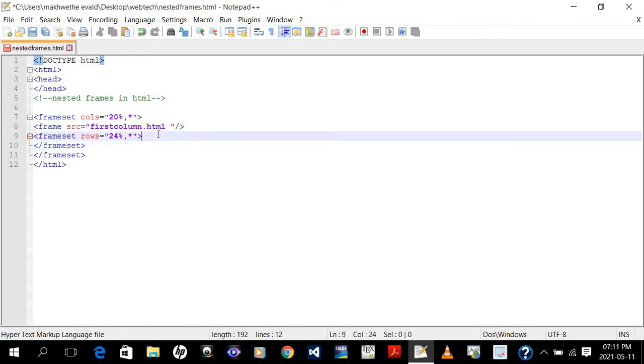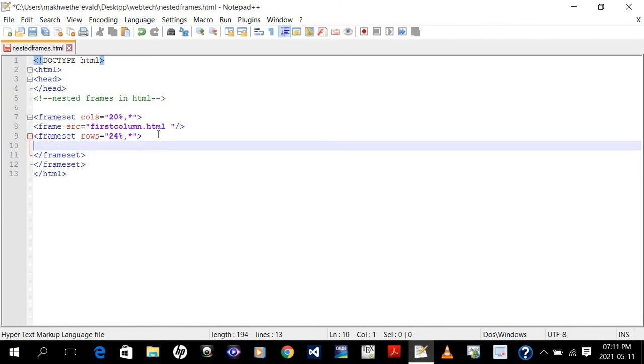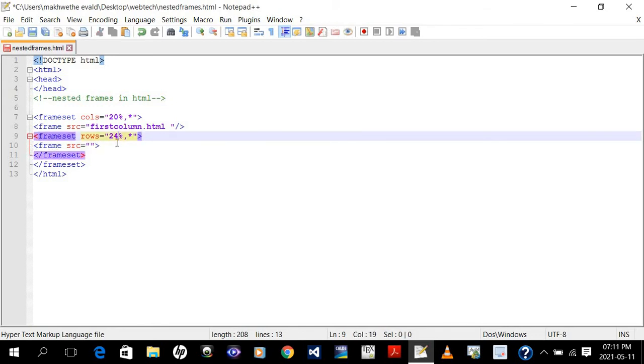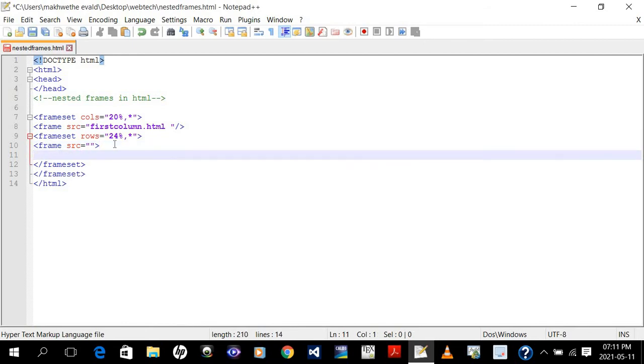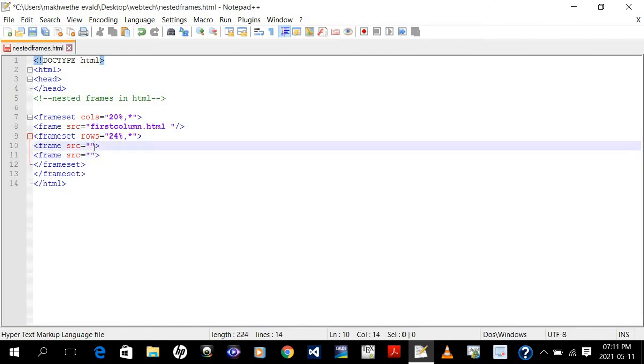So inside this frameset we have the data which is going to take 20% and the data which will take star, which is the remaining. So we're going to have 2 frame src, and we need the HTML files.